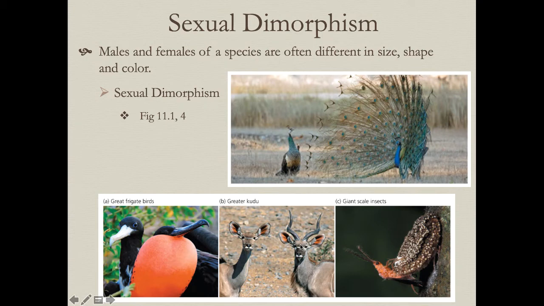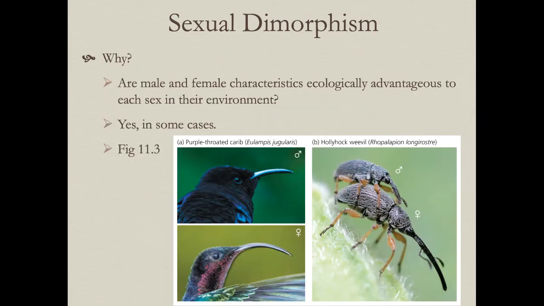And horns, it can vary. In some cases, both sexes have them, but in some species, it's the males that have the larger horns. And then there can be size differences in many insects. So why? Why are males and females so differently shaped, sized, and showing different color patterns? Is it because males and females have different ecological niches so that ecologically there are some advantages for their differences? Well, in some cases that is the case.